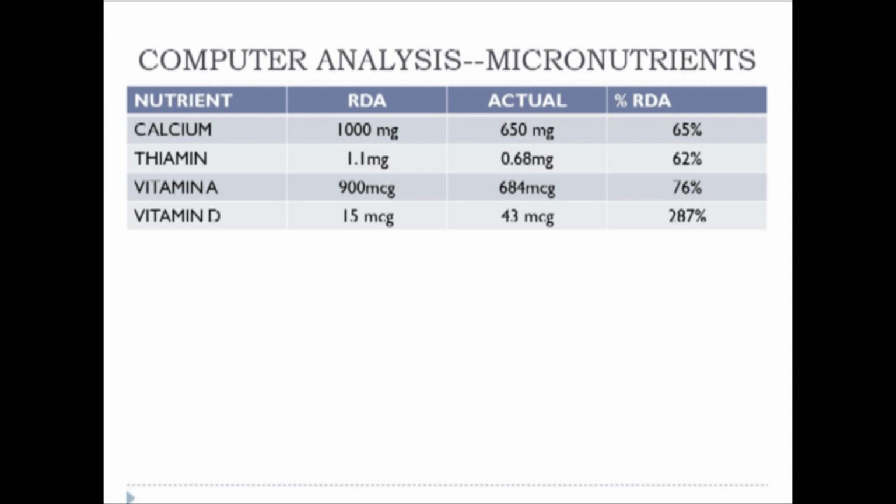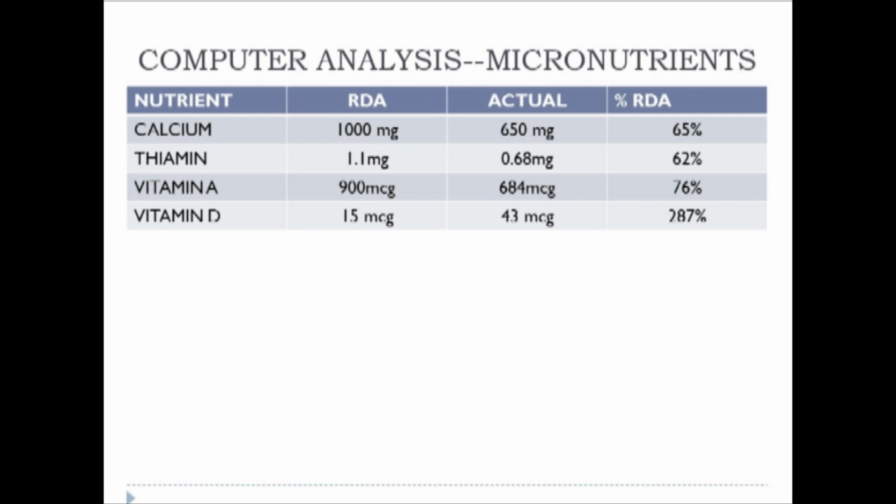Let's take a look at these percentages. Based on our understanding for micronutrients, the intake at 65% for calcium is at a high risk of being deficient in the diet, because it's less than 66%. The thiamine at 62% is also at high risk of being deficient at less than 66%. But the vitamin A at 76%, even though it's under the RDA, the probability model indicates a much lower risk of it being deficient. So we talk about being adequate.